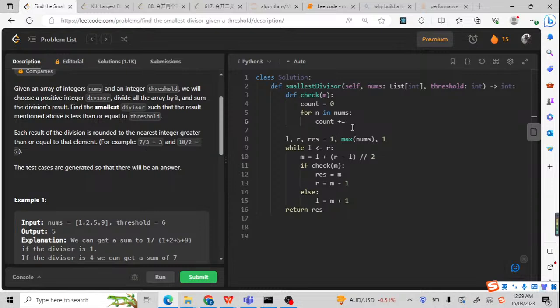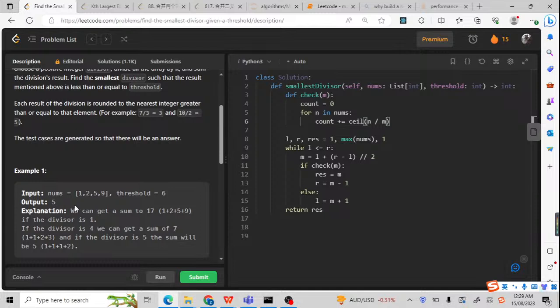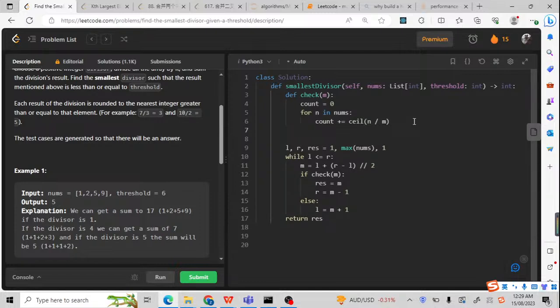This means we're going to use ceil in Python, and ceil should be inside n divided by this m. So m is our guess number, our guess. If our guess is 5, it will be divided by 5. Now we are going to check how many count do we have.